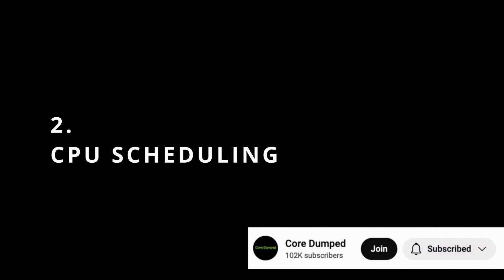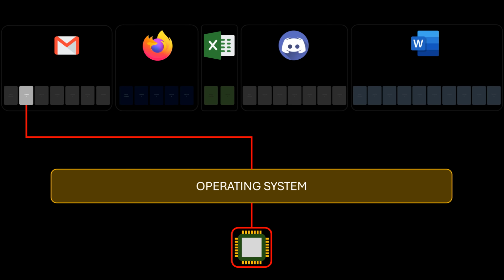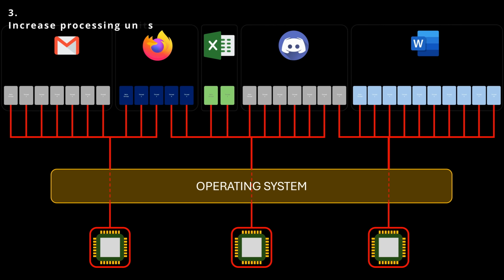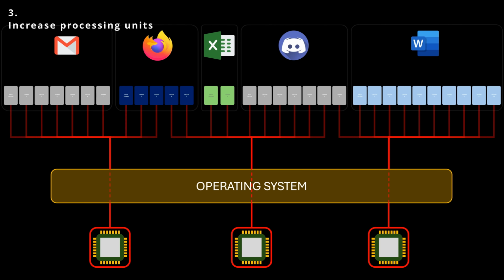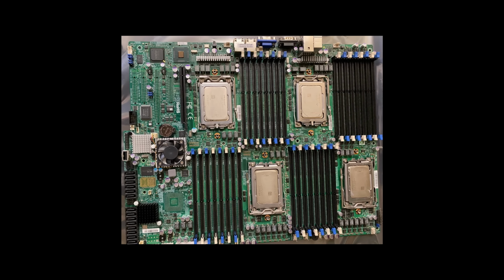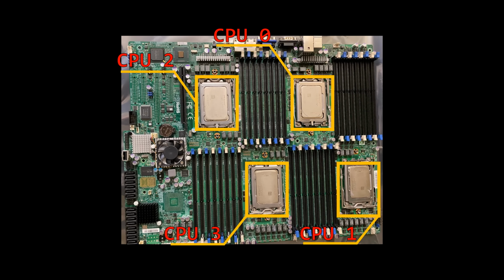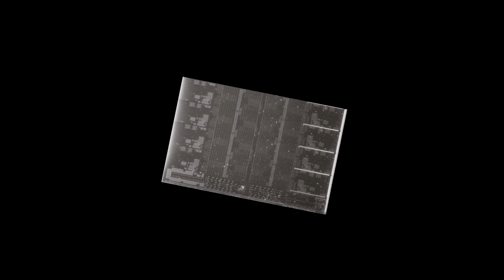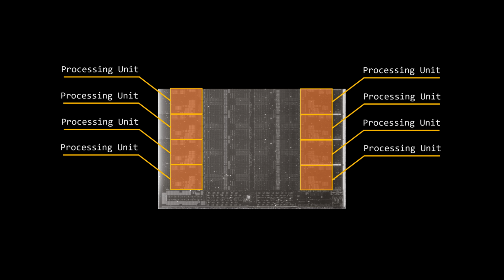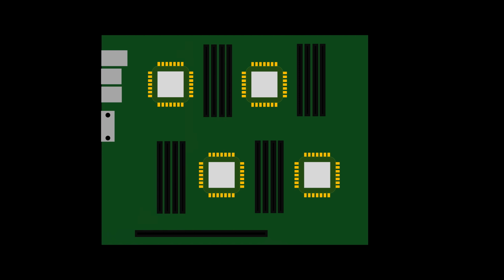The second solution would be to schedule CPU access in a more clever way. This is a more complicated solution that deserves its own video. And the third solution, like the first one, is more of a brute force approach. If a single processor can't handle too many tasks, no matter how fast it is, just add more processors. This can be achieved in several ways. By adding more CPU sockets to the same motherboard, allowing for multiple physical CPUs, or by including multiple processing units within a single package or chip, known as multi-core processors. And, though less common, by combining both: multiple multi-core chips in the same motherboard.